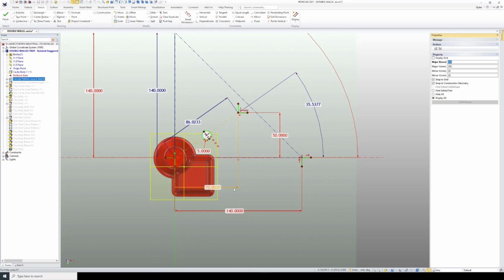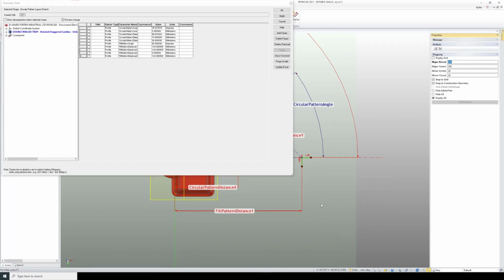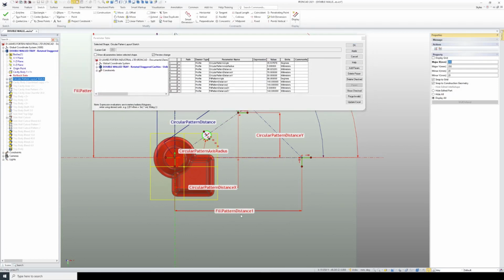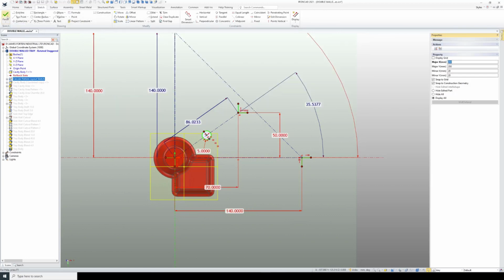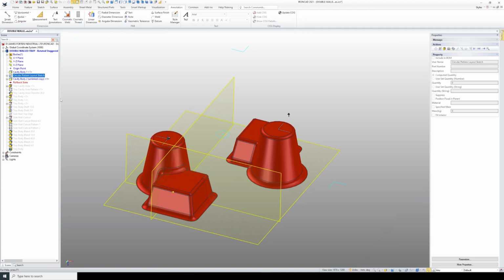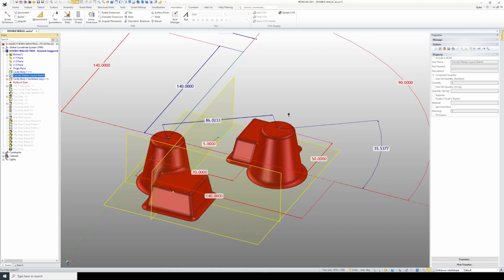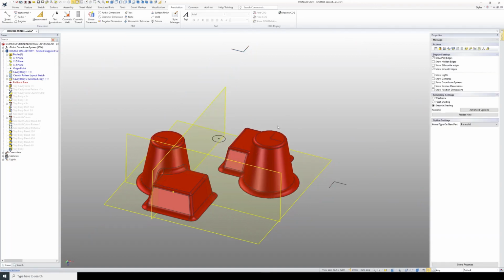Now these dimensions have all got names, and so if I right click in the sketch to open the parameters table, you'll see that the names of those dimensions are now visible in the sketch. So these are all parameters. So I'll go OK, and I'll go out of my sketch. Now to demonstrate, if I again just click on the sketch, and if I double click on one of these dimensions and change it to 35, the sketch moves, click outside, and the body's followed.